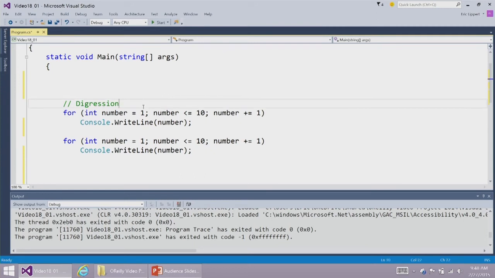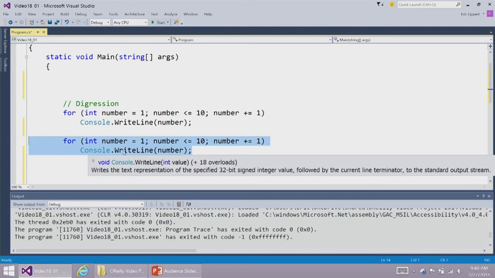So what's going on? Well, basically what I just said before was the for loop defines its own scope, and everything within that scope must have unique names. There can be no more than one thing named number. But this scope and this scope do not overlap.